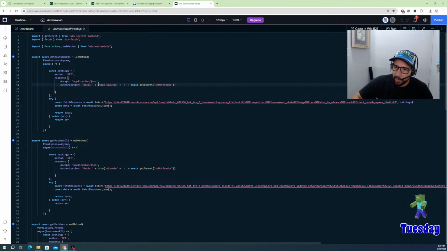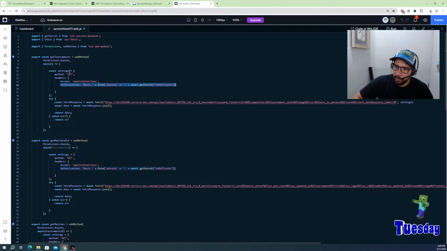And then this right here will encode our password and user ID. So we put our user ID here, our colon, and then we are getting our secret. Okay, so if we import this getSecret, that password that we have in our secret manager, this is going to return that password. Okay, so this is how we're setting up our authorization, right?